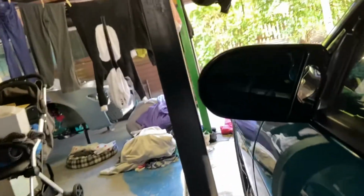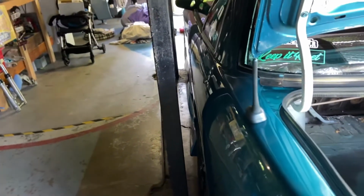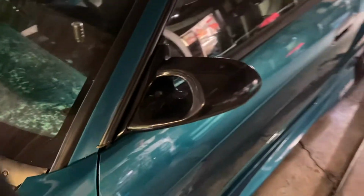Brand new mirror in there. I can at least be able to see out at night. See back up, back and down. Don't know about reversing it now. Okay. They fold back, right? Pretty sick. That's the new mirrors, anyway.